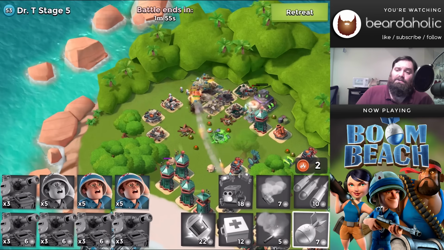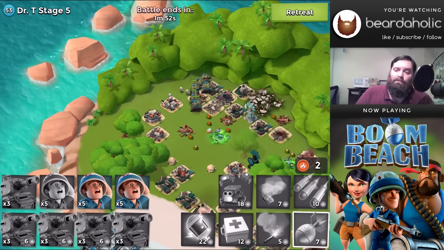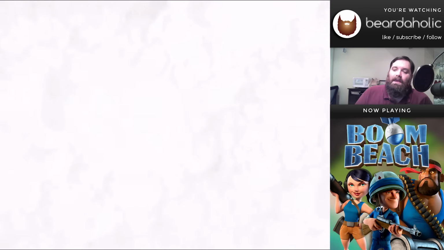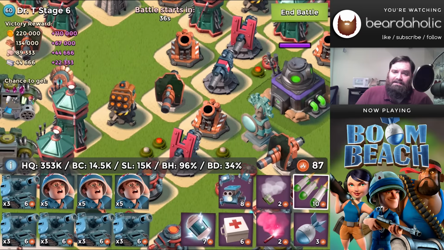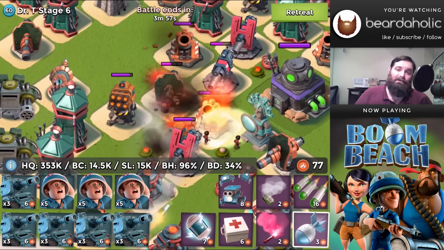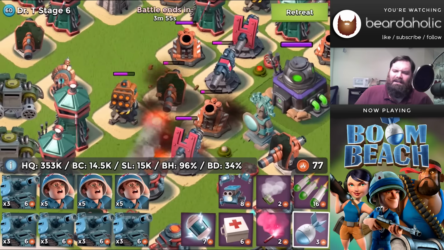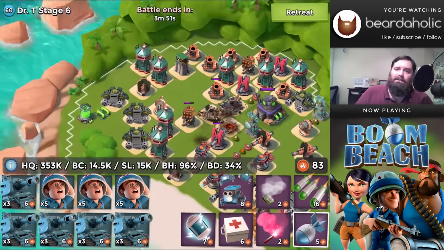Stage 6 has 353k on the HQ, 14.5 on the boom cannons, 15 on the shock launchers. But here's the crazy thing: a nice, straight, easy path for the warriors. So if someone wanted to try breaking the world record for fastest Dr. T, I think it's just over 3 minutes, this might actually be a good day.